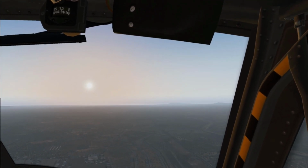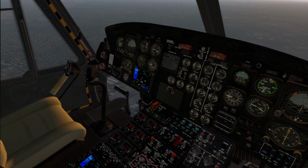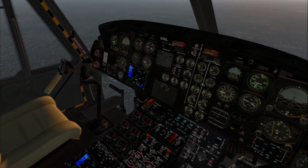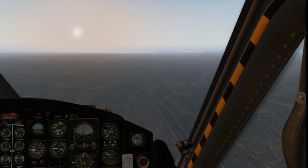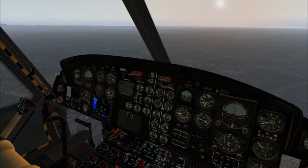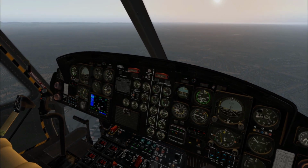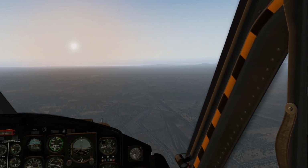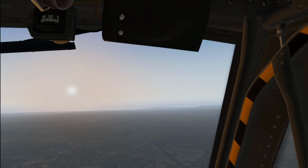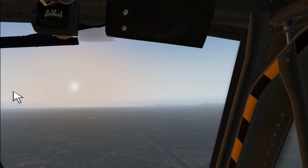So, as we look into the morning light, try to get things figured and set this up. The nav is not, if you notice on the front panel, it's not green. The heading indicator is green, and we had the proper heading set up to go where we wanted to go. So what I need to do is change the flight plan.